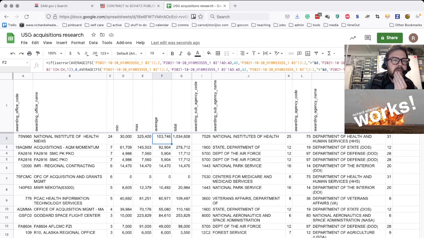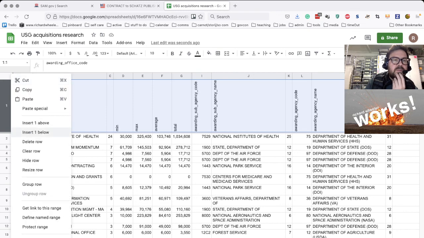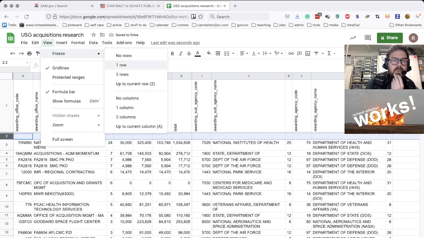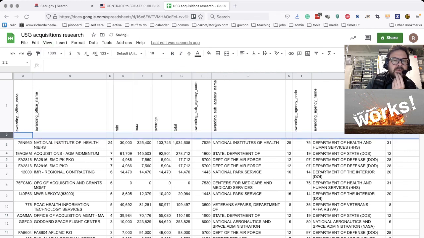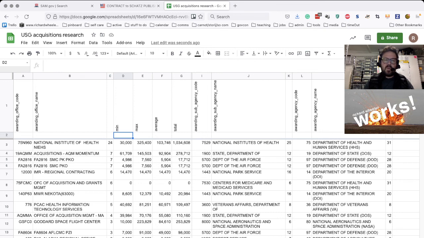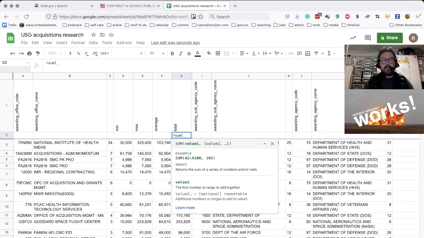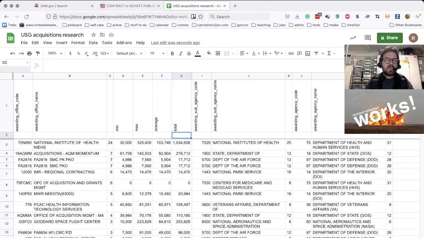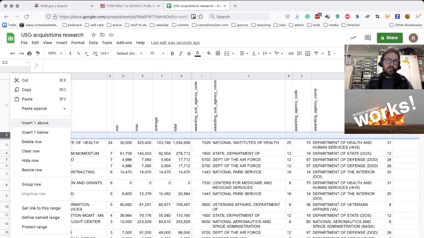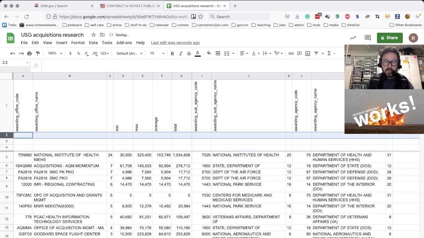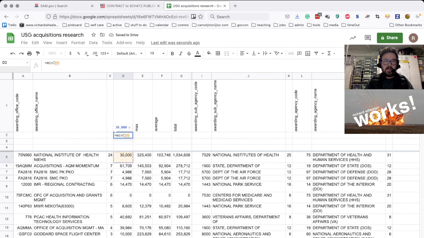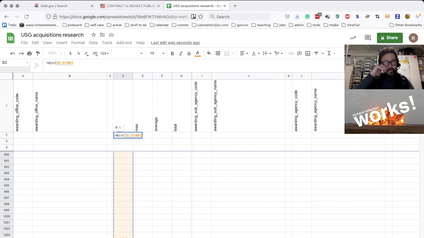And what we should do here is insert one row below. We're going to change this. We'll freeze to 2 rows. Yeah, this is fine here. But we're going to sum this, or we're going to do a few different things. We're going to sum here. Now we're going to average all of these. Well, I guess what we could do actually is mirror what we're doing. So we'll say equals MIN. See what I'm saying? We're going to do the min of the min, the max of the min, and the average of the min.